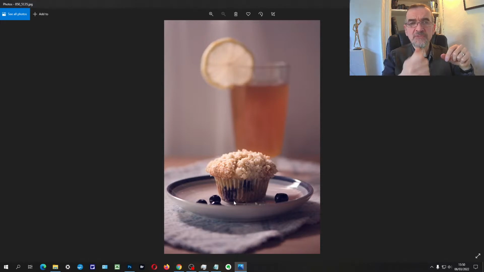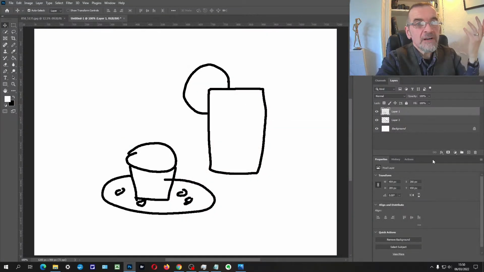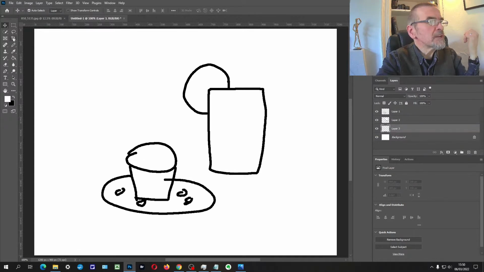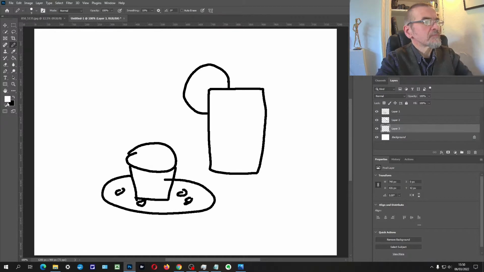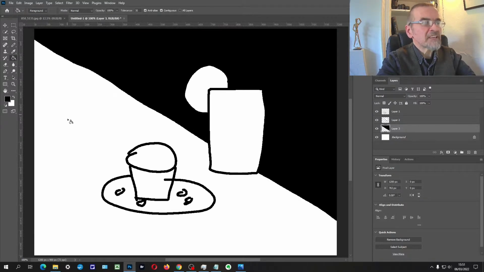So you could either use the flash directly, or you could use the flash and some little bit of shadowing. And one of the things you might want, if you wanted it to look like it was coming through the window, would be some kind of dark area. So let's say you've got, sorry, I've got to turn that round. So if you had a shaft of light where you've got shadow coming down in the background.